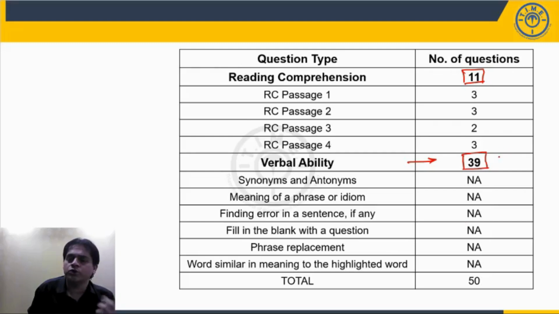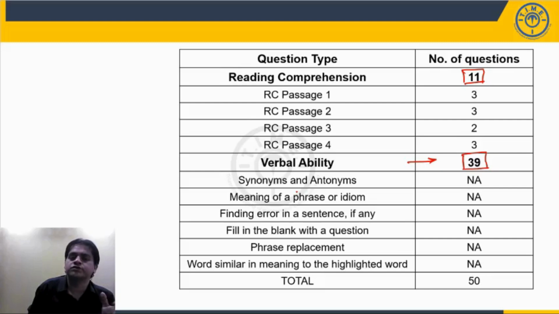So make sure that you attempt all these 39 questions by reading the question. I'm not saying just randomly mark at the end. For all these 39 questions, you should be making a genuine attempt, because even if you don't know the answer, you will not be taking much time to go through these questions. You'll be going through all of them fairly quickly. So all these 39 questions should be attempted by everyone.